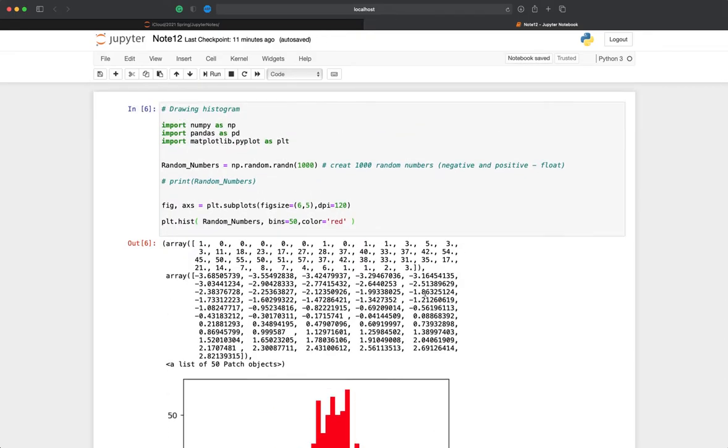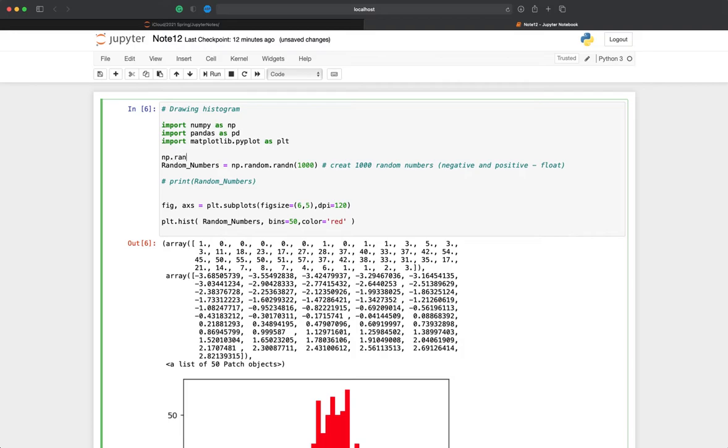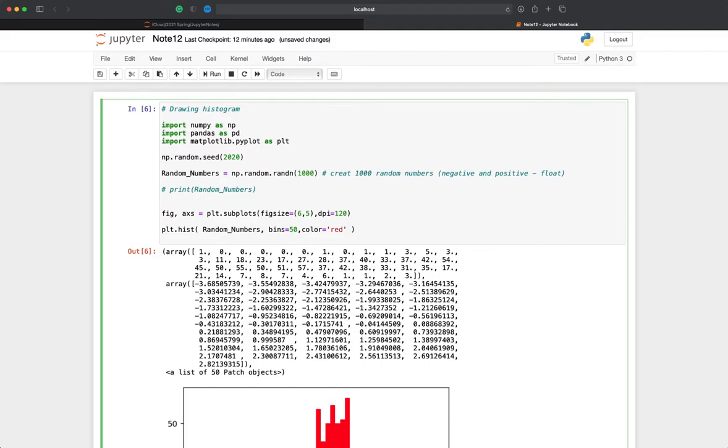So how can I fix this, and set it up so it never changes? We can use a seed. We can use np.random.seed and then any number like 2020, 10, or any fixed constant number that you like.